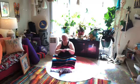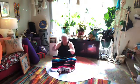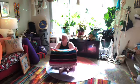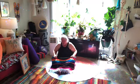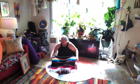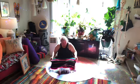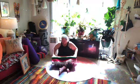And so you just want to make sure whatever size blanket you're using, that you fold it so that it's pretty much the length of your spine, including supporting your head. Then we're going to roll it. So you can roll it up in a tight cylinder, and that will give you a much firmer support. I like to do it so I fold it about 4 or 5 inches over, and then just keep folding it on that 4 or 5 inch line.